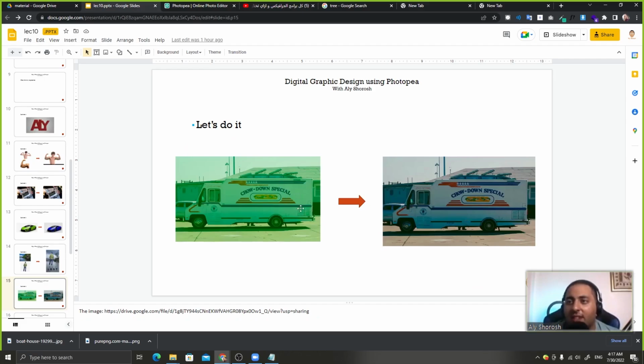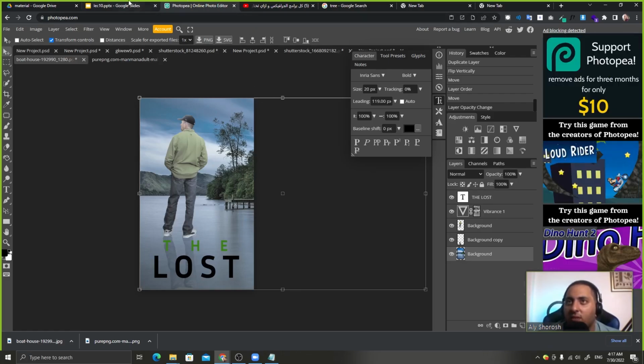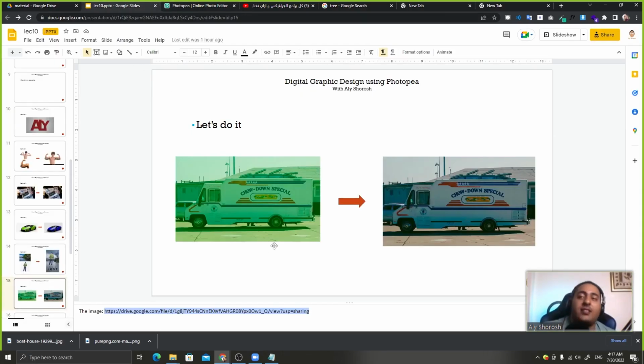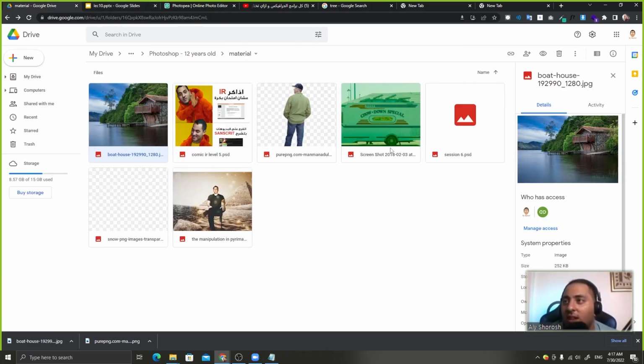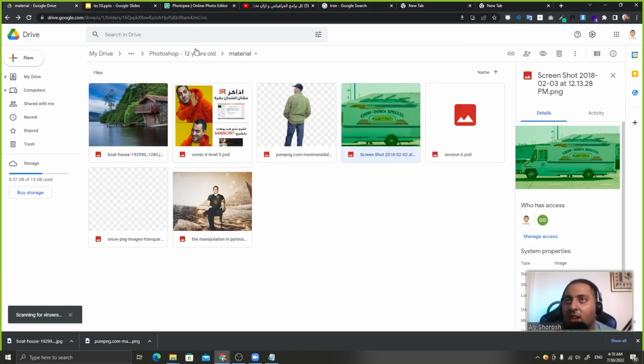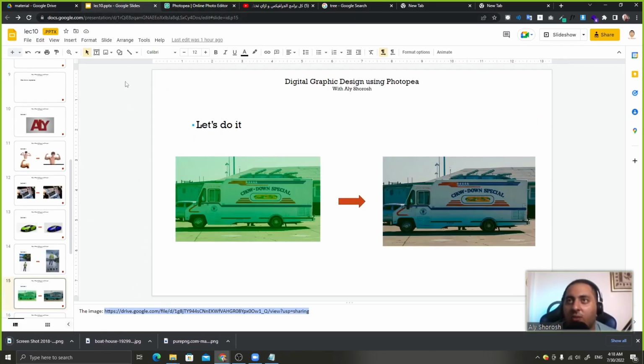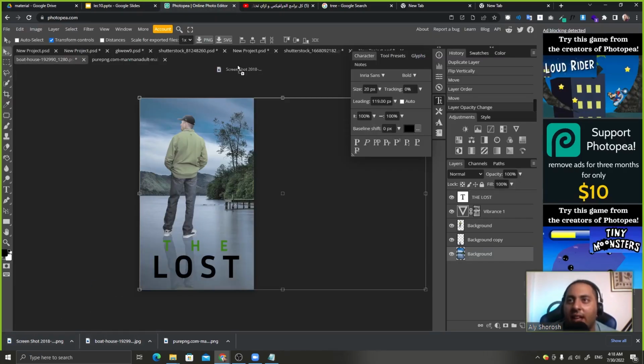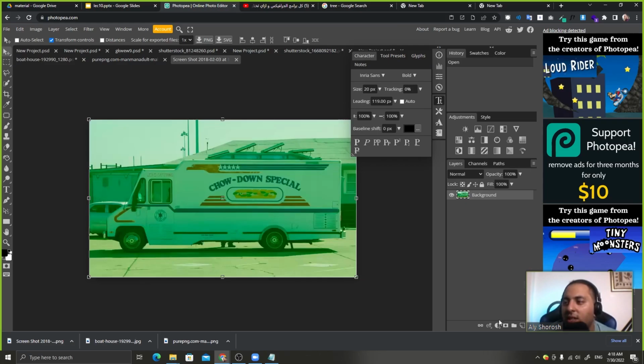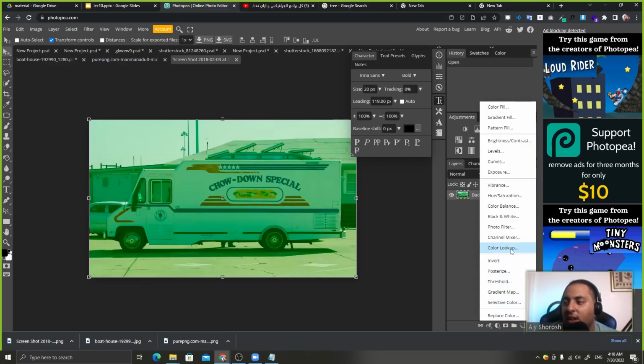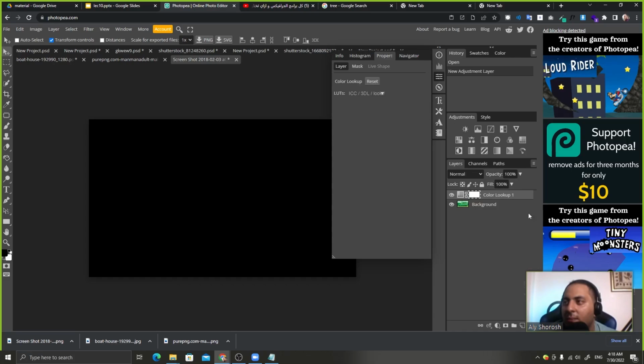Now we have this green image and we want to fix it and show the original colors. How to make it is, first of all, we can decrease the green colors and the image will be fixed. It's very easy. So let's download this here, and we can go to Photopea and add this image, and all we need is to add an adjustment layer, which is color balance.